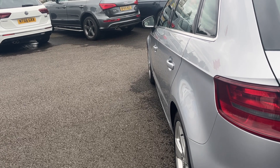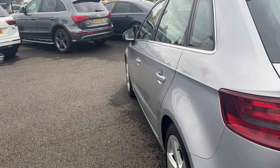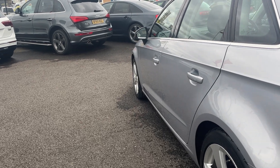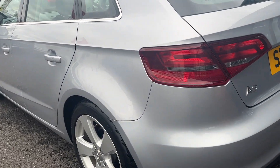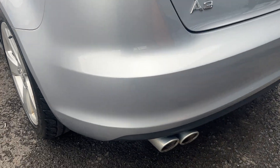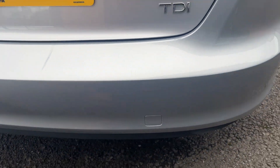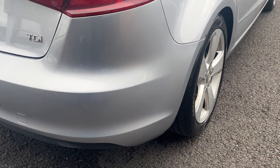Looking back down the near side now from rear to front, the near-side rear quarter looks good, both doors are good — just that one dent — and the near-side front wing looks good. Moving around the rear of the car now, we're going to check out the rear bumper and lower plastics to start with. As you can see, the rear bumper is in good condition, with a couple of light marks that you'd expect along the loading area, but nothing major.